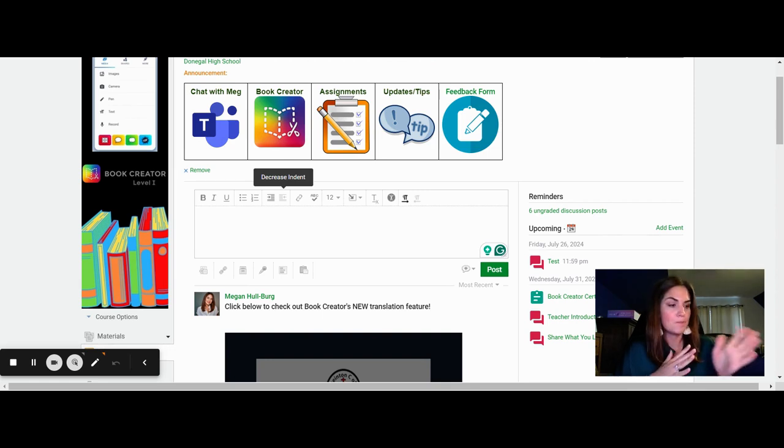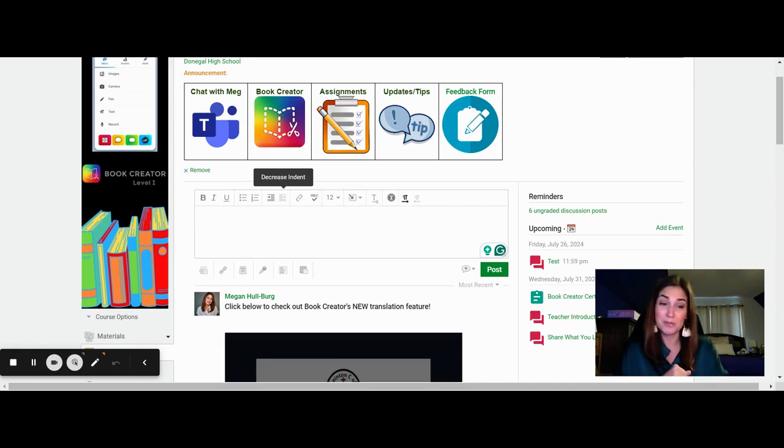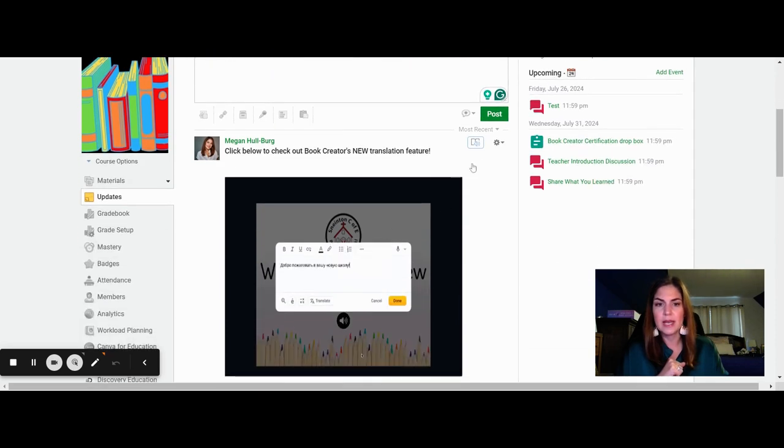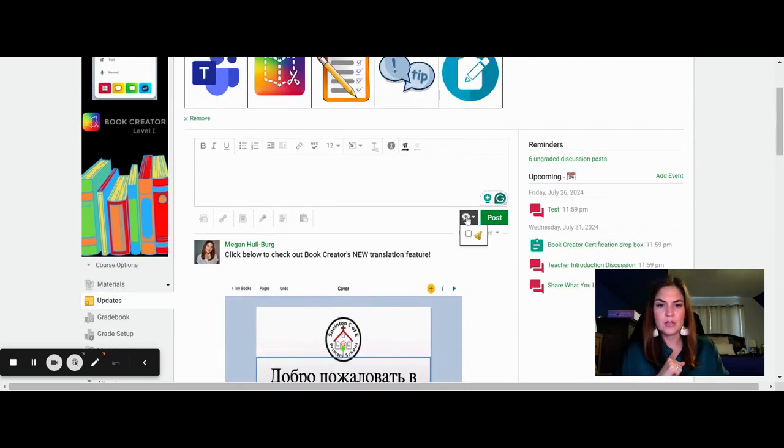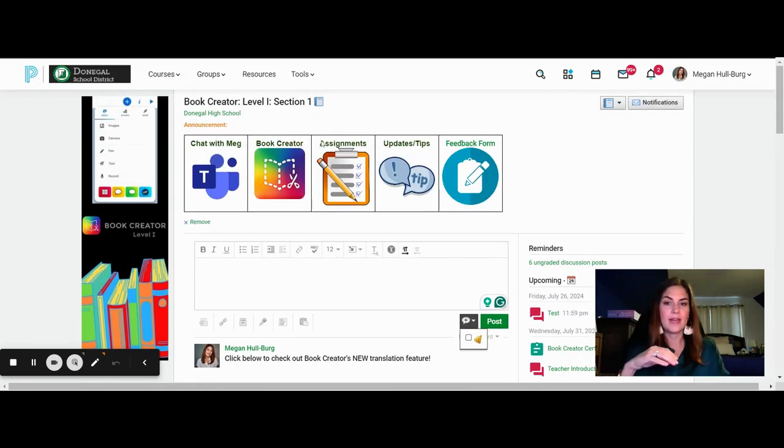And now those students who have Schoology installed on their phone, they will get that notification right to their cell phone. They'll be able to click on that link, play that game right from their cell phone. And now you've helped them prepare for their exam. So that's what updates is mostly for. You will notice that you do have the bell ringer icon option. That keeps your update posted at the top. That is how I keep my banner posted at the very top, okay?